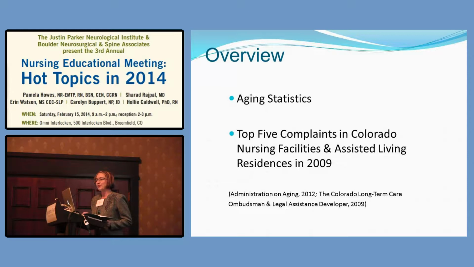So first and foremost, it's important to recognize that we are aging as a population in the United States. If you don't die, what happens is you age, right? You get older. And so over 40 million adults in the United States are over the age of 65. 21% of that group of people are minority. So this is a wonderfully aging, large group of individuals.